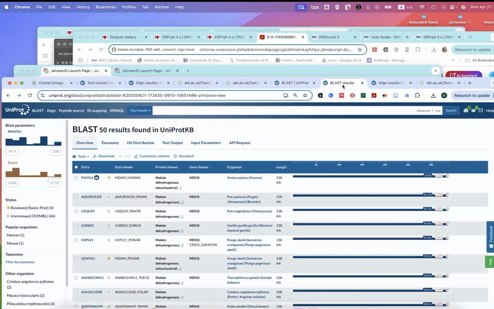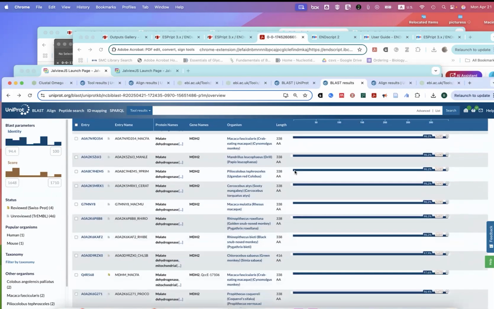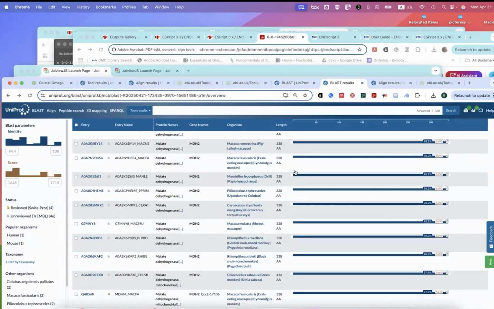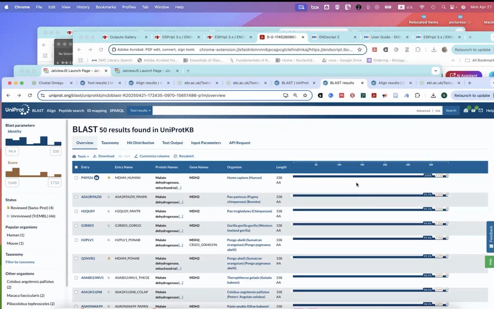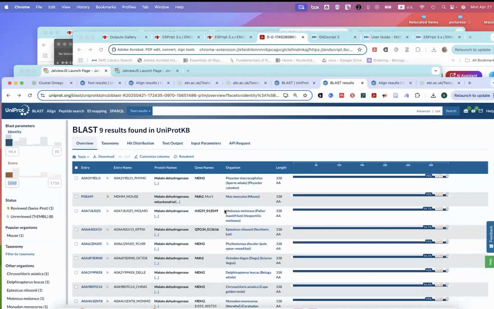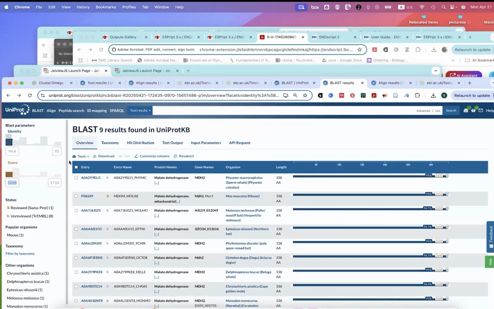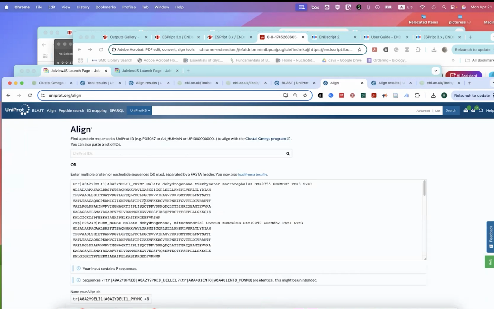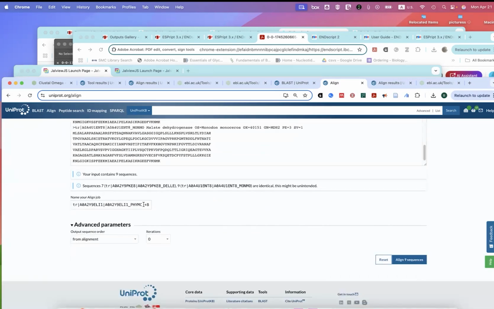And now run BLAST. I'll get something like this. You can see I have a number of different sequences, and it's showing me things like their similarity. If I want, I can change this. Maybe I don't want identical sequences. I can go to 95 or something, and now I'm getting ones that are similar, but not identical. What I can do too is click this to select all of these, or I could select just a portion of them. And then if I go to tools, I can do this align the selected results. This is going to give me an option to align things, and then I can go and align them.